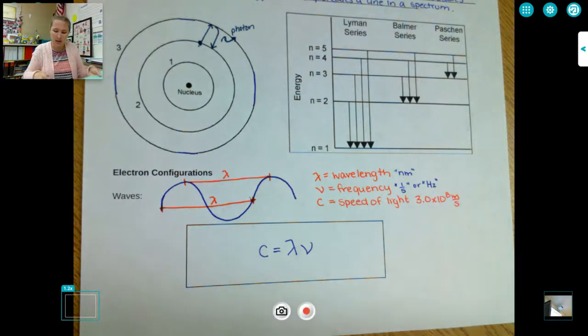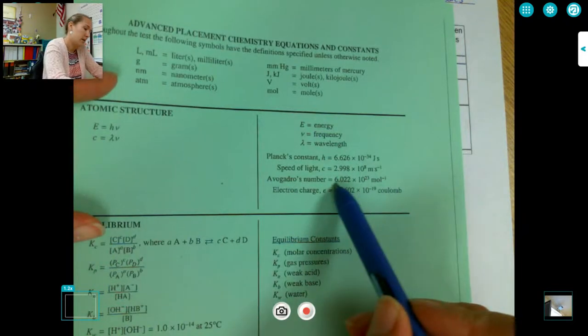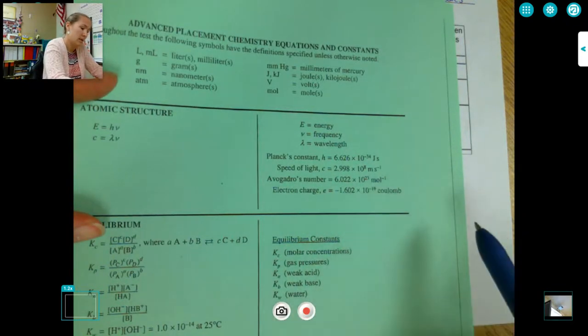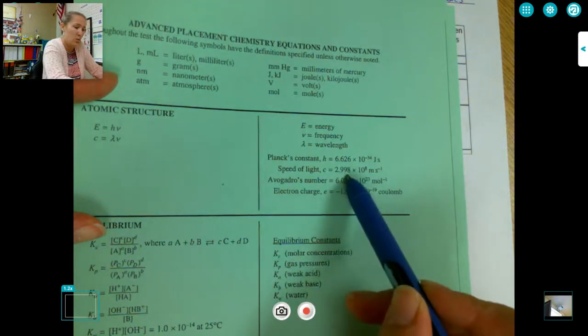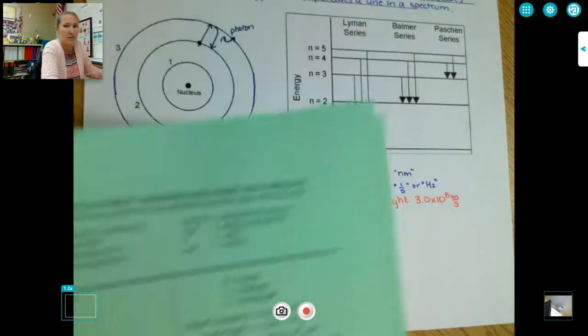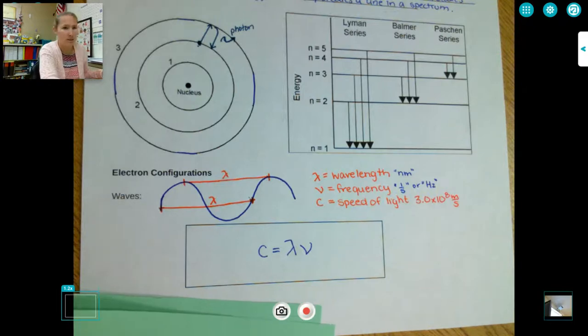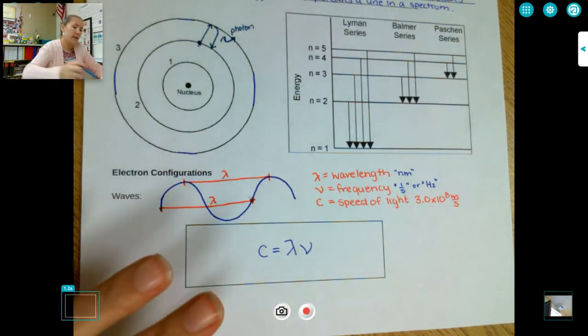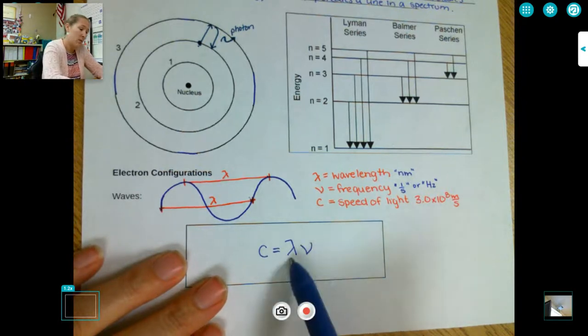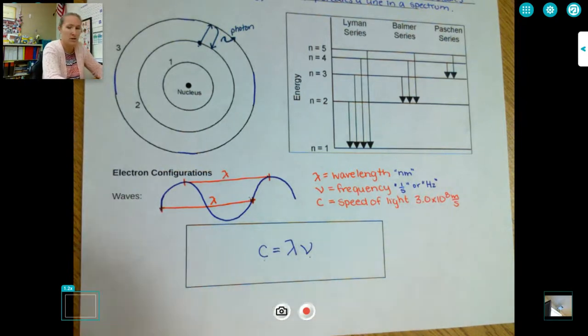And I know I said yesterday that Avogadro's number isn't in here, but it is. I just missed it. It's up here, 6.022 times 10 to the 23rd. The speed of light is also in here. So if you want to use this to more digits, 2.998 times 10 to the 8th. 3.0 times 10 to the 8th is basically the same thing. So either way. And then we can do calculations about wavelength and frequency using our speed of light equation. And this is something that we have done previously in chemistry.